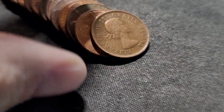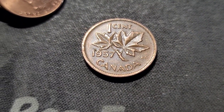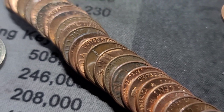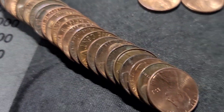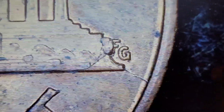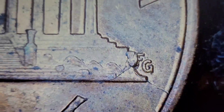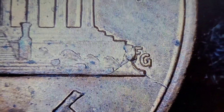Roll 20, and we've got a young head — 1957 for our third Canadian. I don't really see anything standing out there. Still on roll 20, and I've got a 1990 under the scope. We've got a pretty significant die crack with a nice chip over the F. So I'll hold this one aside as part of our finds.